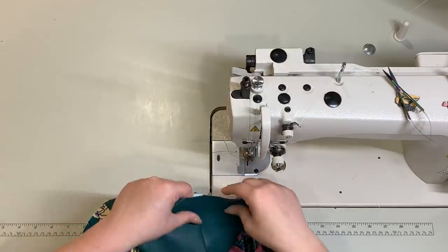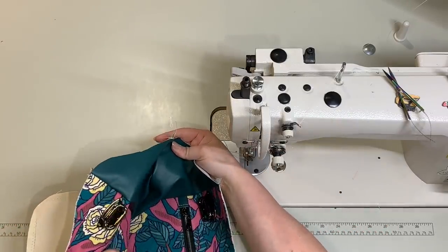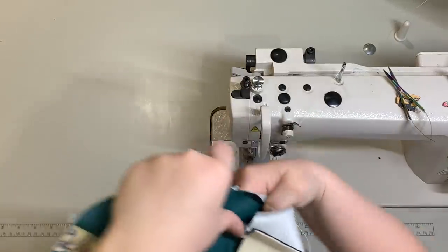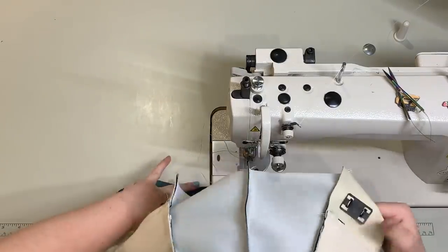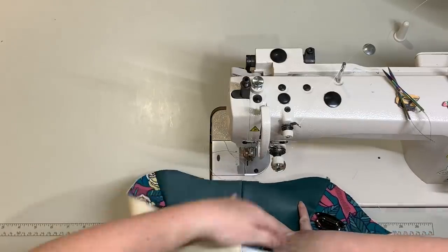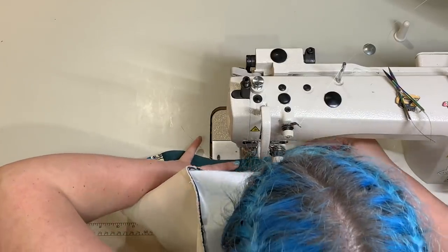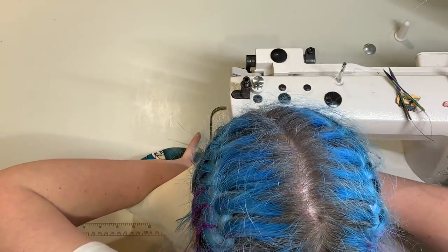I'm just going to fold it over. I'll probably fold this towards the quote unquote front of the bag, so where my nameplate is. So what I'm doing is I'm folding my seam allowance towards the side that I'm going to top stitch. So luckily this bag is big enough that this may not be too awkward. Well, sorry if my head's in the way, I'm trying to get this under my machine.